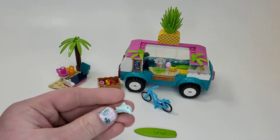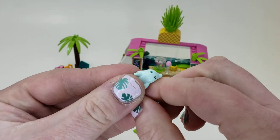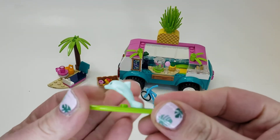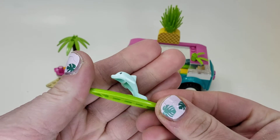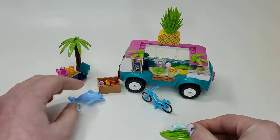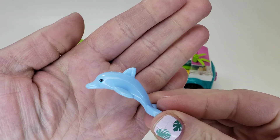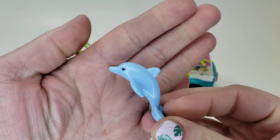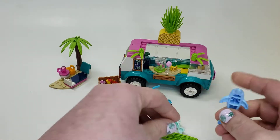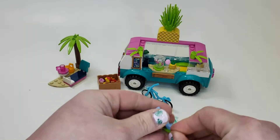We also have some friends. There's this little baby dolphin in a light aqua — a cute little piece. You could have it surfing if you wanted to. You might be able to fit a stud in there and put an accessory on top. Here's the bigger version — pretty much exactly the same, just bigger. You can put a stud there and two studs there, and it looks pretty nice.